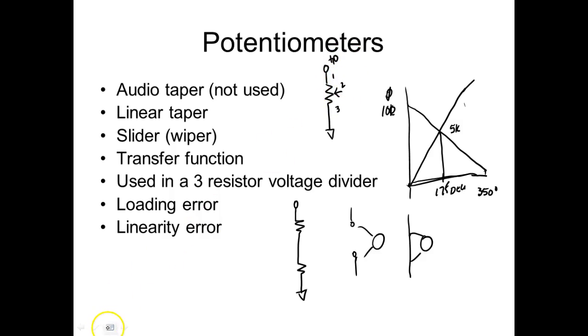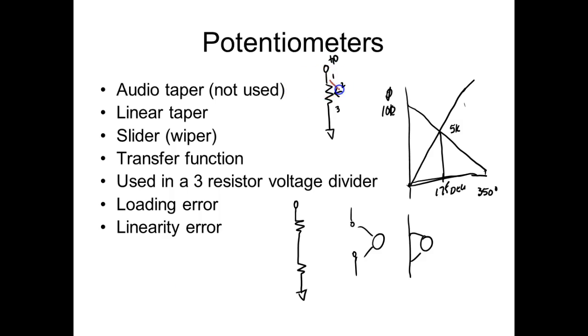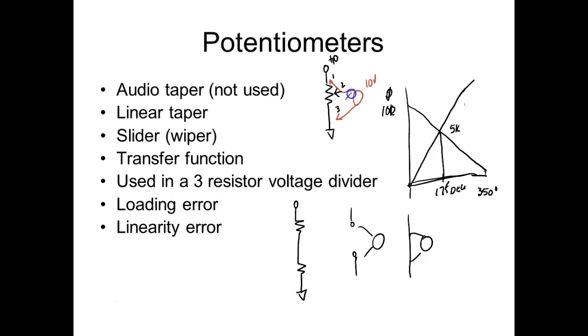Well, if I come up here and I set my wiper all the way at the top, and then I measure with my voltmeter, what's it going to measure? It's going to measure 10 volts. Y'all understand that? That makes sense. If I move my wiper all the way to the bottom, then what's it going to measure? It's going to measure zero. Now, if I set it somewhere in the center, it's going to be acting like a dual resistor voltage divider.